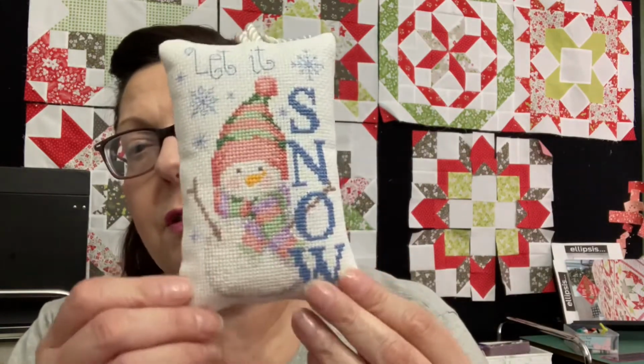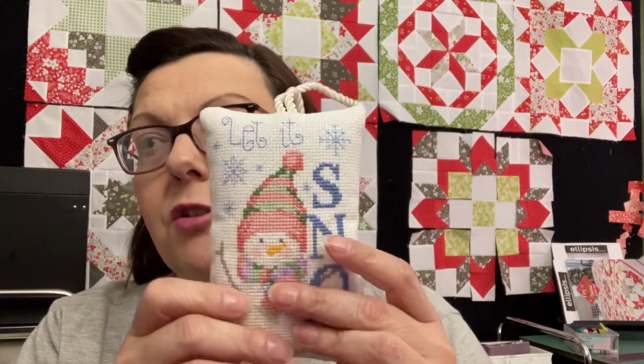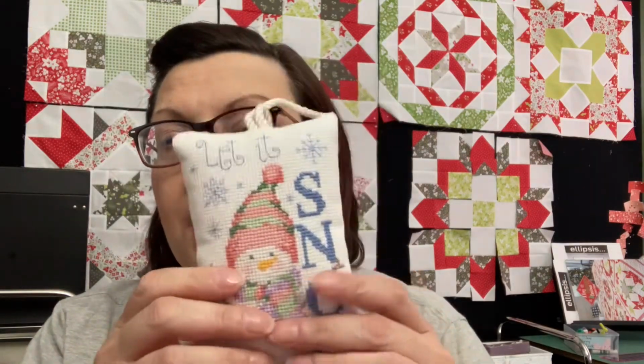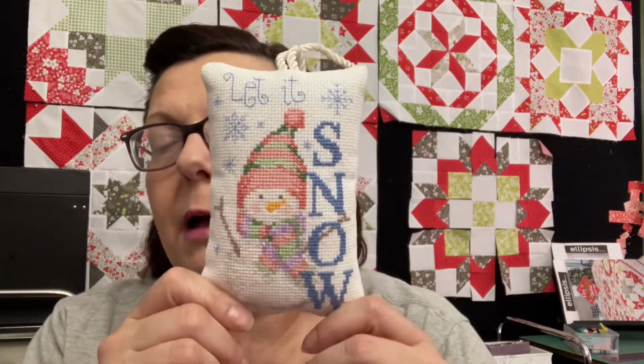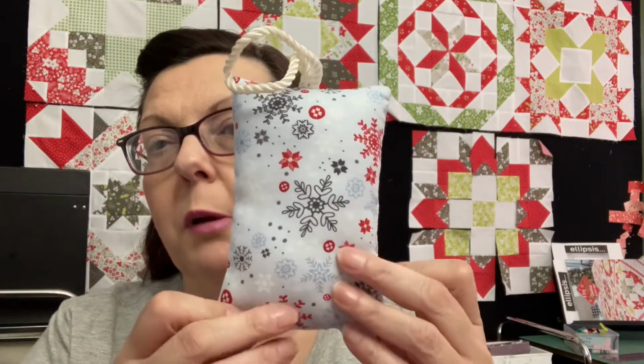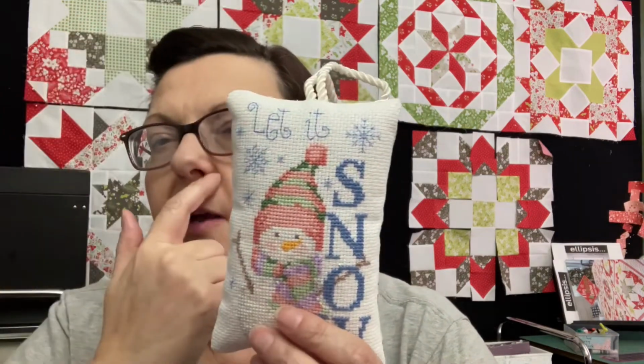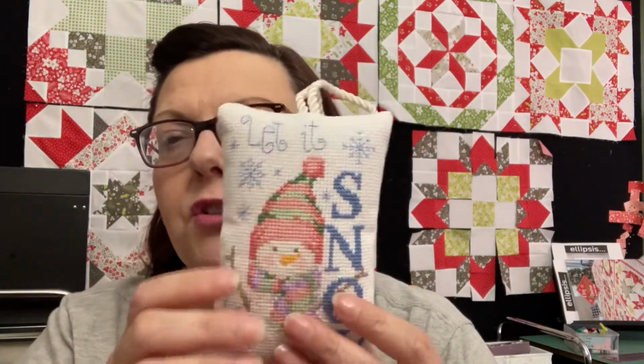But yesterday I did some FFOing on some ornaments for our grandkids. So I finished this little guy right here for our youngest grandson, Mikey. And I was going to do these flat fold and then just decided not to. I didn't feel like doing mounting board and all that, mat board. So I just did pillows. So that's what the back of it looks like. And this is just some cording that I had in my stash. I thought about putting trim on him, but I decided to just leave him plain.